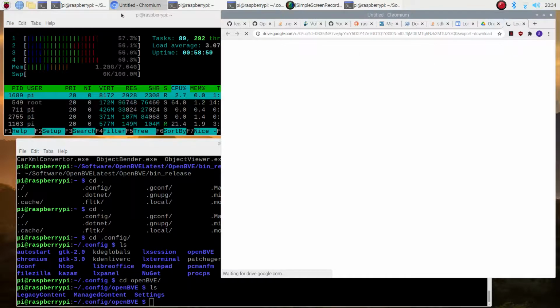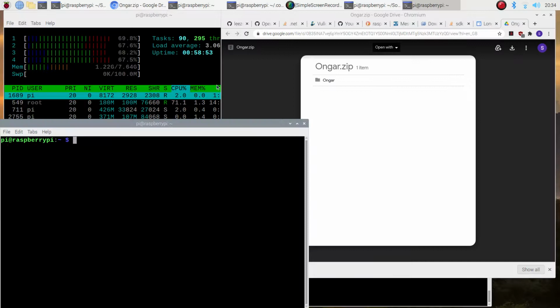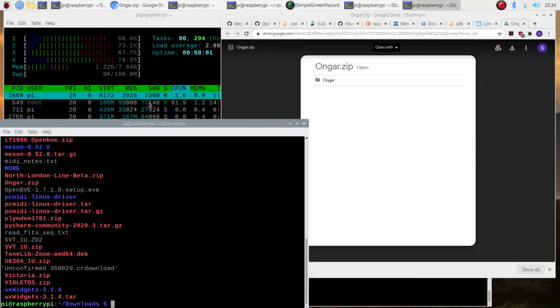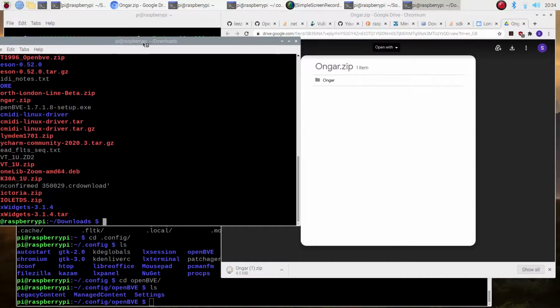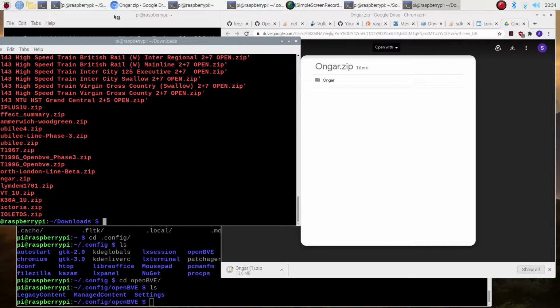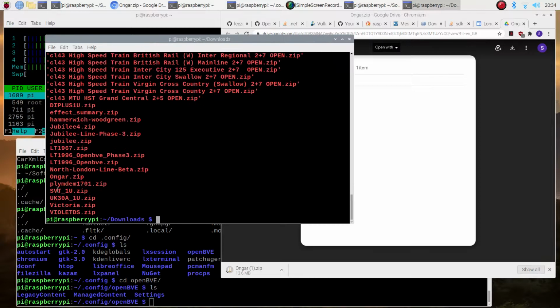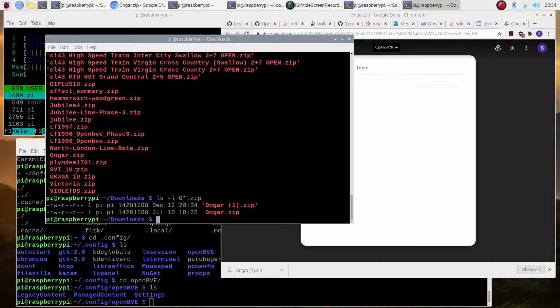So this would be a bit wasteful. Let's open yet another prompt. I love opening prompts. cd Downloads. You type dow and then the tab would do that. And with luck, ls *.zip, what's come down? Ongar.zip, yeah, let's just check that. ls -l Ongar*.zip. Yeah, look, it's the Ongar one. So that's the more recent version. It looks like July time. I got very bored and I played with this.